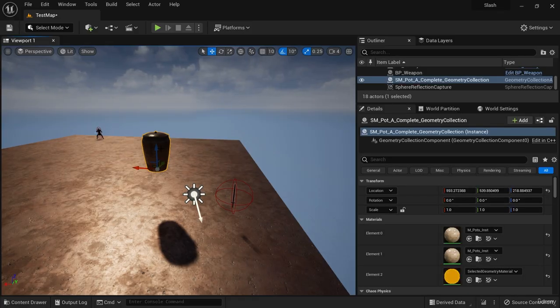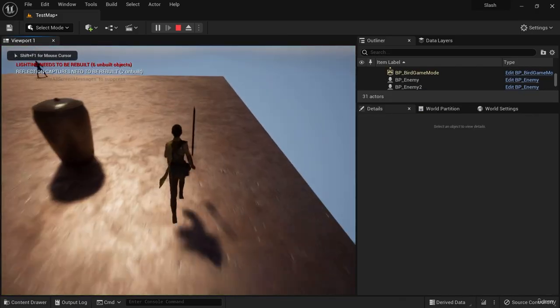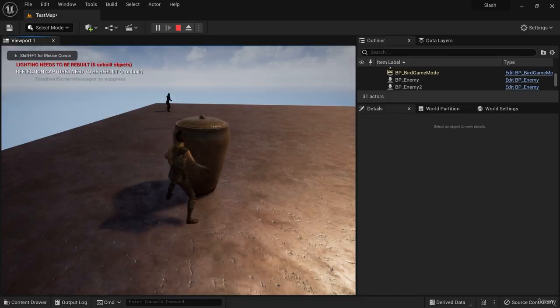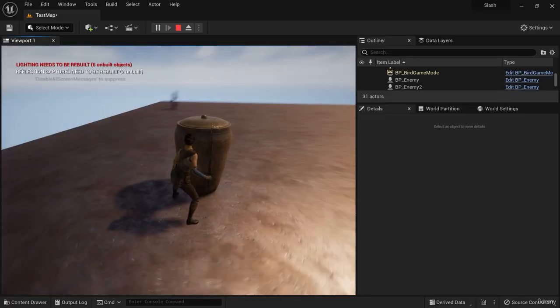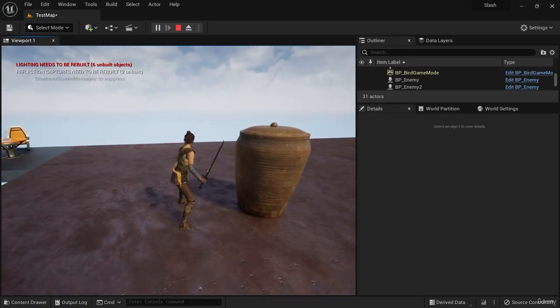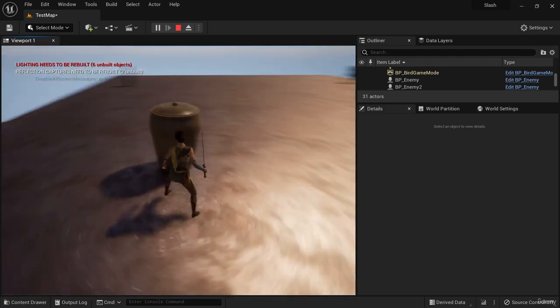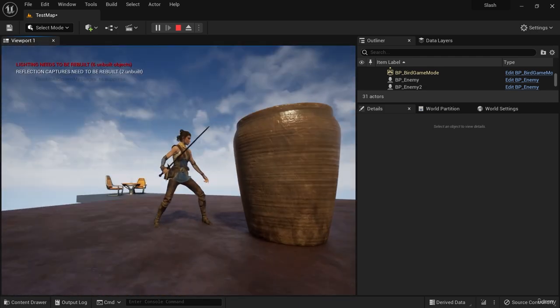If I select it and hit the End key on my keyboard, that's going to snap it down to the floor. But if I press play and grab a sword, nothing really happens when I hit it. We'd like to be able to impart some forces on this so that once we swing our sword, we can crack it open and perhaps spawn some goodies from the inside of it. And that'll give us some incentive to run around and break everything we see, which is always fun.